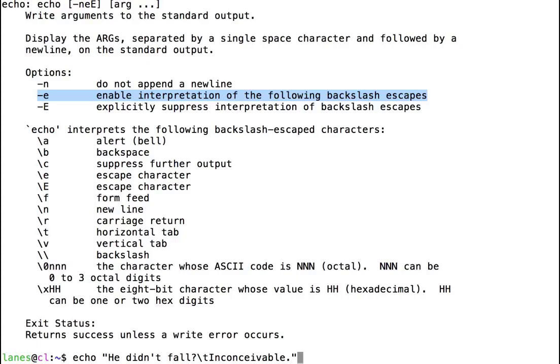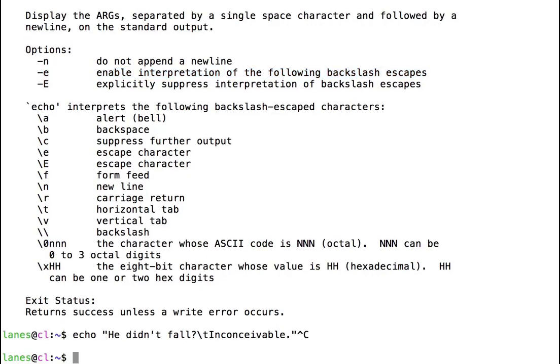If echo is called with the -e option, then echo will replace the escape sequence with its corresponding literal character. Let's try again, this time using the -e flag.